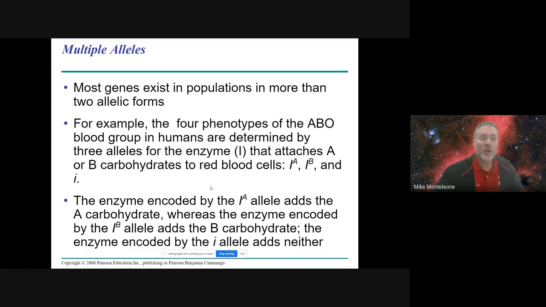And you can be homozygous or heterozygous for A, homozygous or heterozygous for B. If you're AB, that means you have an A gene and a B gene. And if your blood type is O, O is recessive. So you have to have two recessive genes to be blood type O.